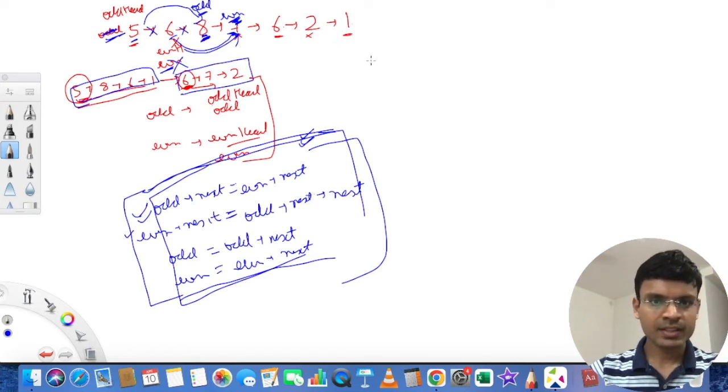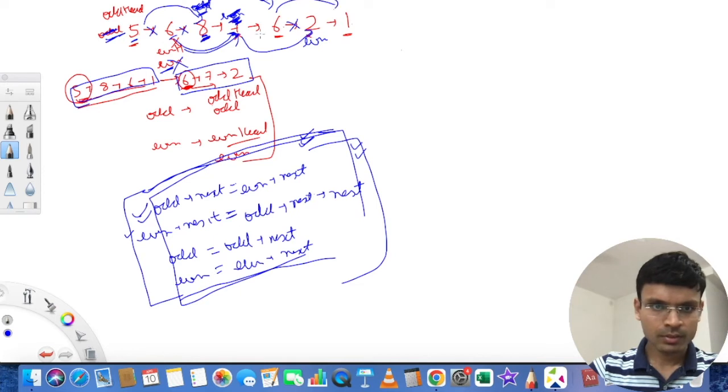So let me try to run this code and things would be much clearer. So when this code runs for the first step, this link is established. After that, it runs for the second time. So this link is established. Odd would be updated here, and this link would also be established. Even would be updated here. Now comes the third step. Odd next has to be even's next. This link would be established to here.